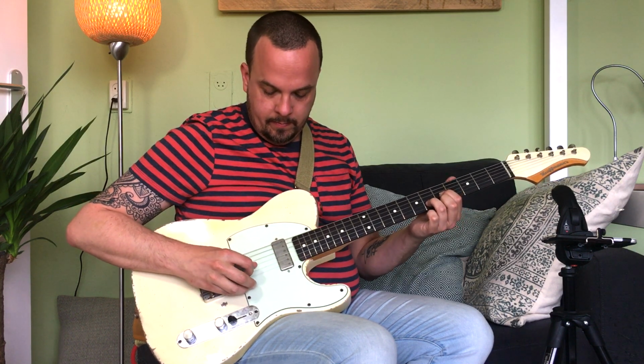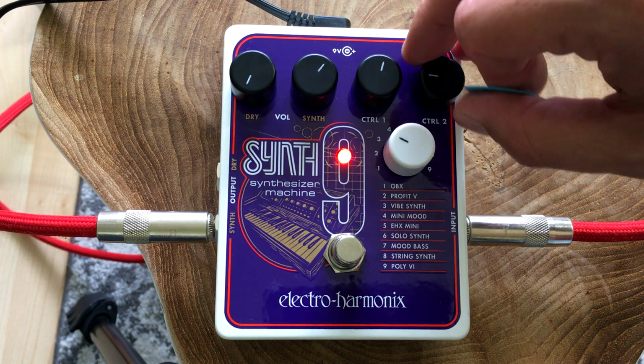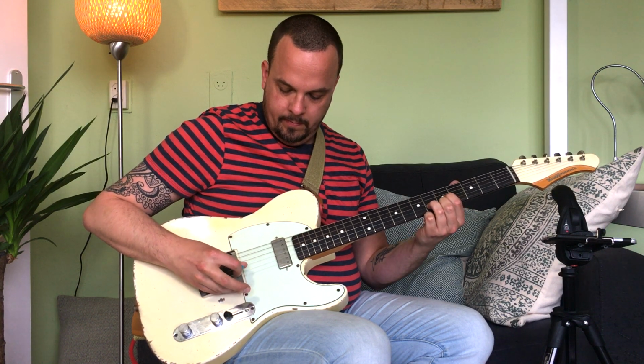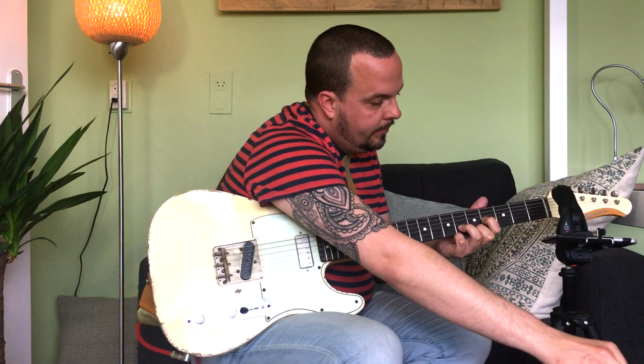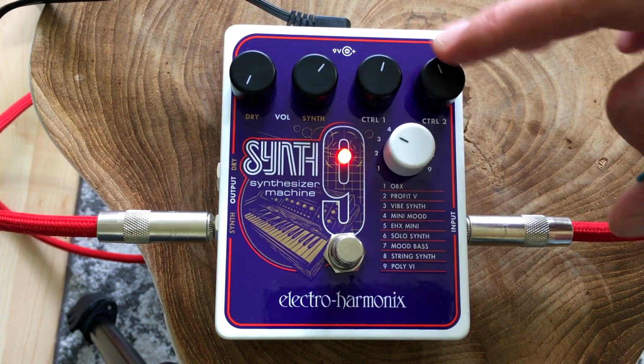Number 3 is the vibe setting, and this is a polyphonic synth setting with vibrato. So on this setting, the harmonic content is degrading when you sustain the notes, and Control 1 controls the power of that, and the sweep, and Control 2 obviously increases vibrato depth. So let's just go for something really extreme here.